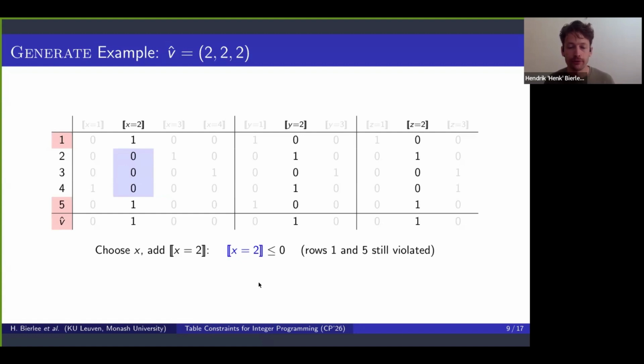However, rows 2, 3, and 4 have x equals 2 set to 0. So those are now suddenly allowed because they are no longer violated, because 0 is less or equal to 0. We are still left with rows 1 and 5, which are still violated because x equals 2 is set to 1 there as well, just as it is in the assignment.